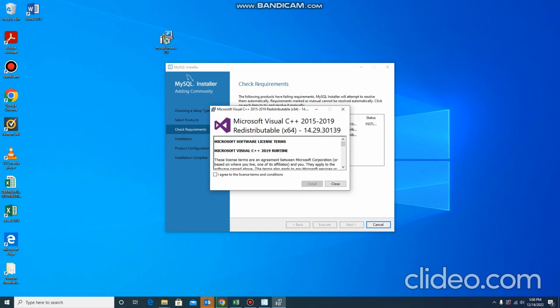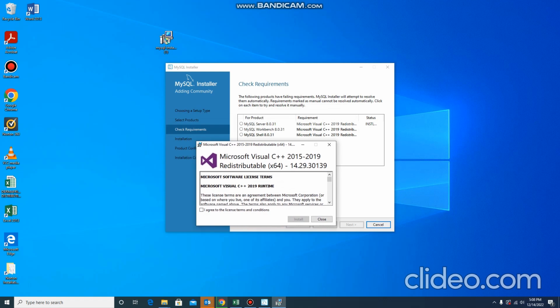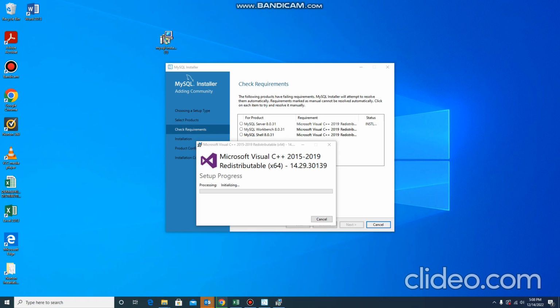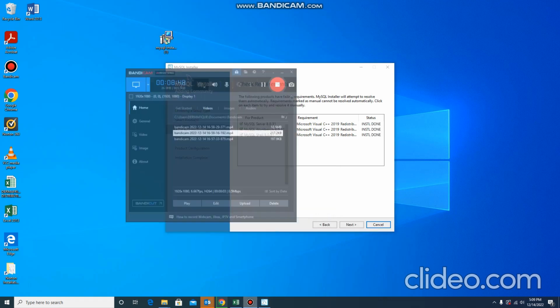Okay, you noticed something, right? Just like I noticed something. While the first one loaded and showed status change to install, it brings up this thing called Microsoft Visual C++. So you enable it, you say yes, I agree to the terms, you say install. I'm going to let it load up again. So this is actually the process you must go through to ensure that your SQL is set up on the system. SQL is set up successfully. You can see our Microsoft Visual C++ is set up successfully. So I'm going to close this, and installation is done for all.